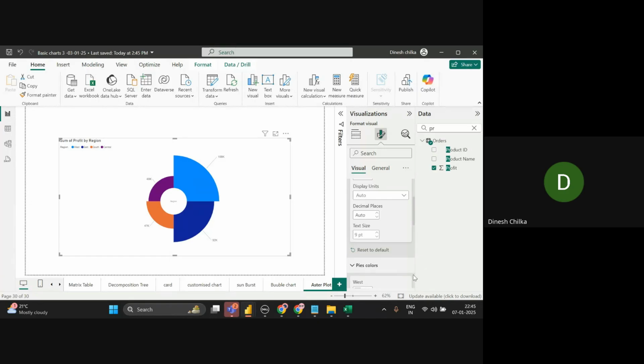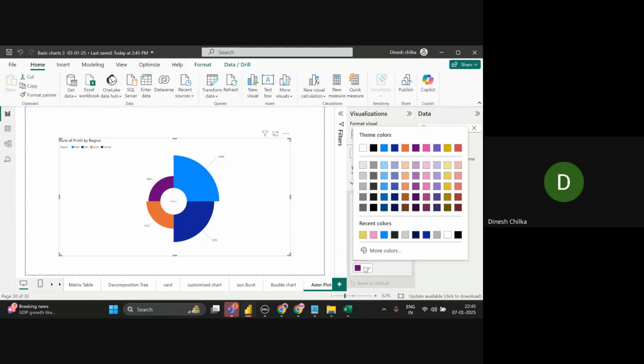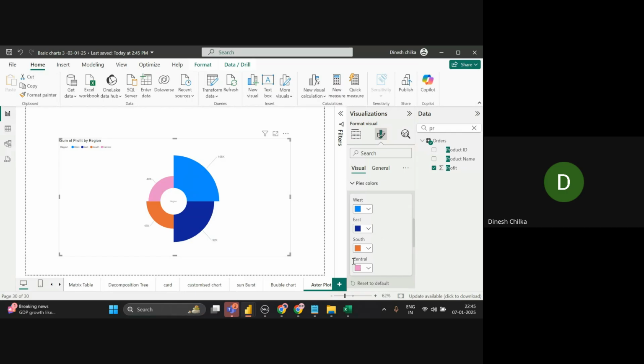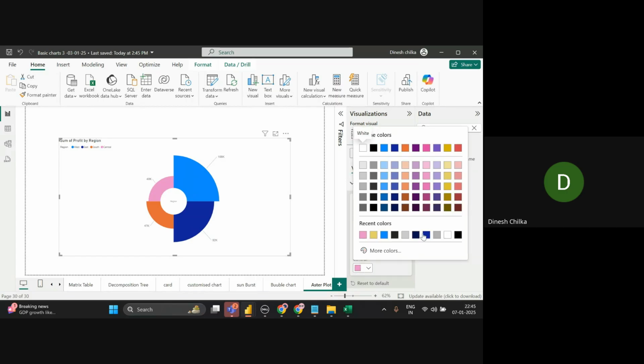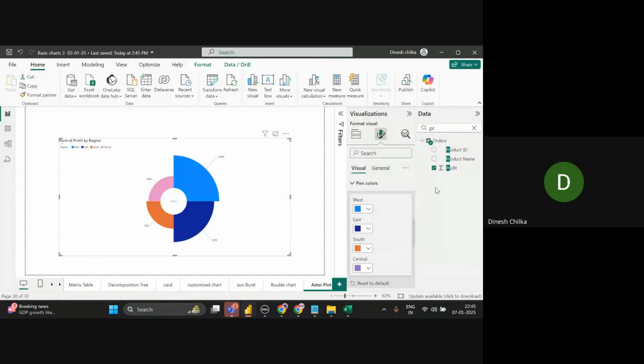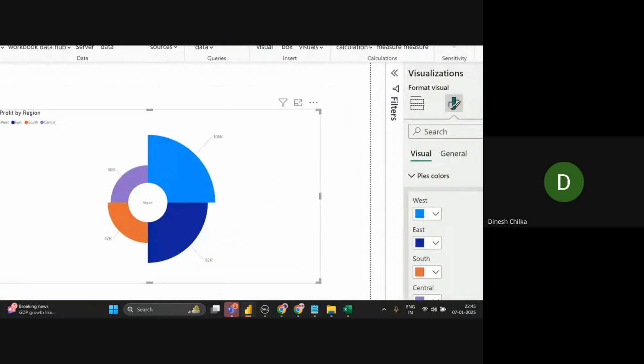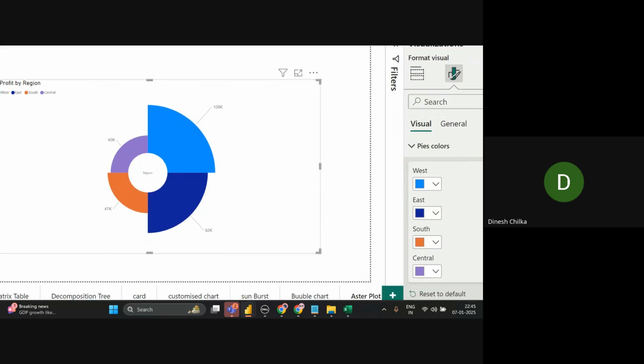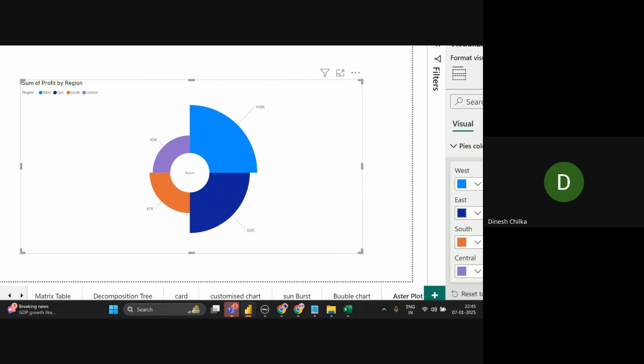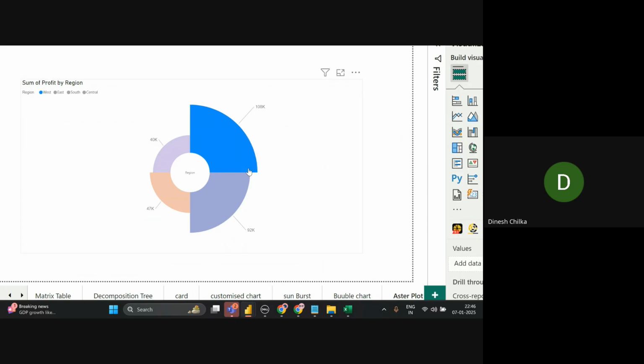And the pie color, whichever color you want, you can change it, pink color or navy blue color, whichever you want. But it looks like this is the Aster plot actually. If you click on this, it will be highlighted. If you remove the cursor, it will not be highlighted. Okay.